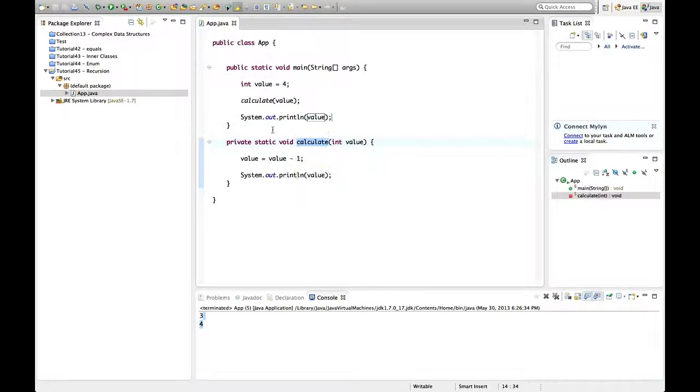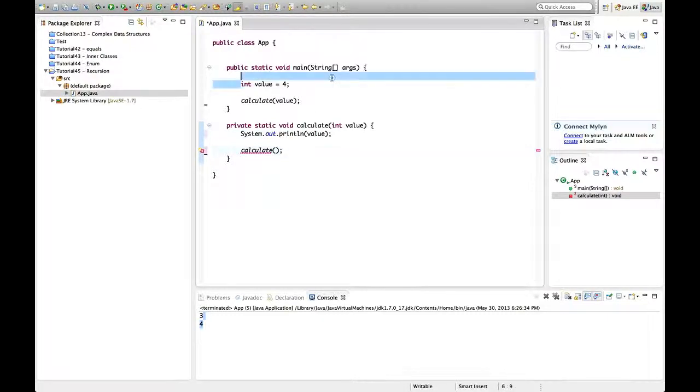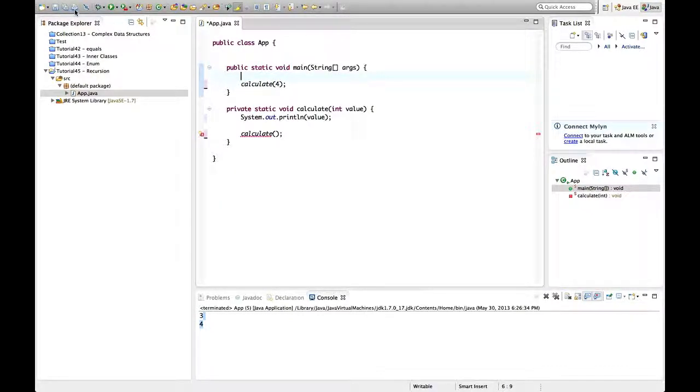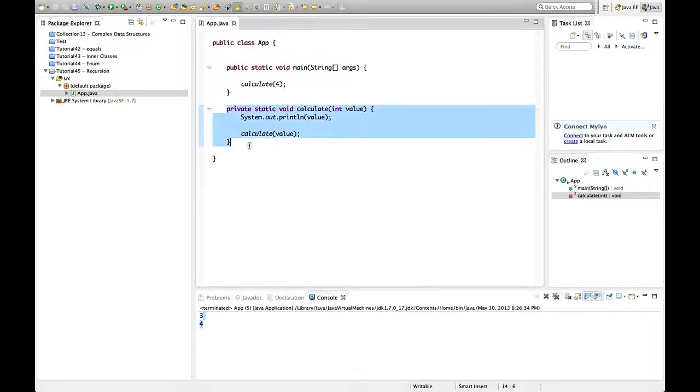Now as far as recursion goes, we can do something kind of interesting here, which is we can make this method call itself. That's what recursion is. It's where you call a method recursively, or to put it another way, a subroutine calls a subroutine. So here I could say, let's have the sysout in there actually, put value. I can now call calculate like that again. And there's no real need to have this in an int here. I can just put it literally there. I just did that to show that it wasn't changed when we changed it within the function. So we can call calculate, and let's pass value to it. So the method is now calling itself recursively, and this code is actually problematic.